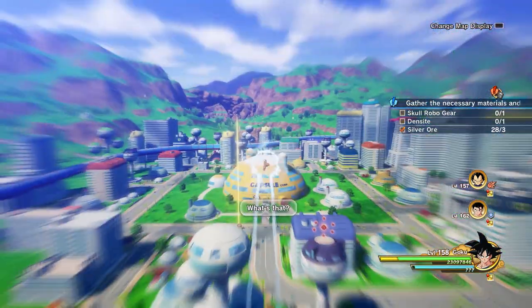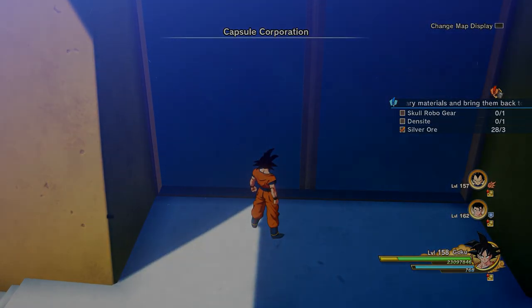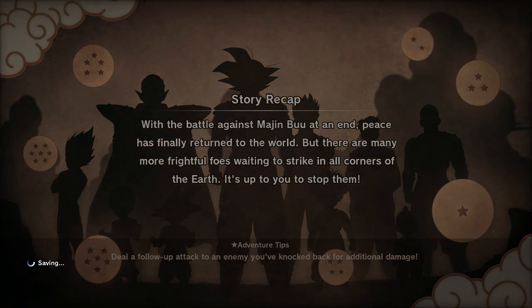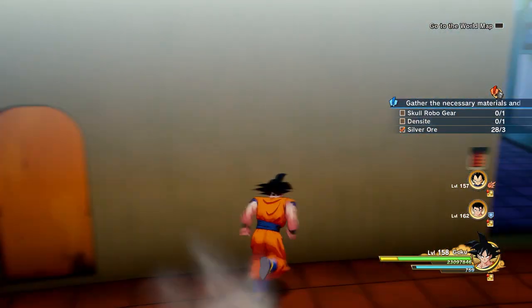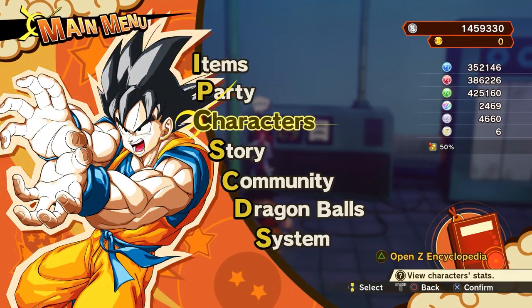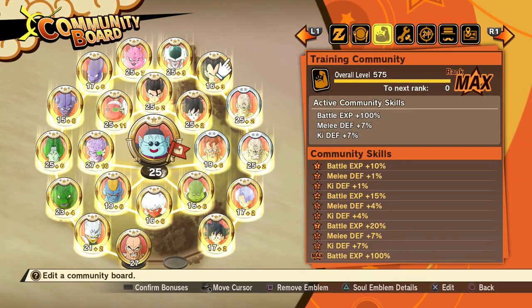Okay, now let's go back in Capsule Corp, and once you take that in, you'll get the XP boost gain for like 3 minutes, plus 50%. So right now I'm going to show you also another thing you guys are going to need to do, is make sure your community is focused on training. This one right here. You guys can go ahead and take a screenshot of this and try to copy it.